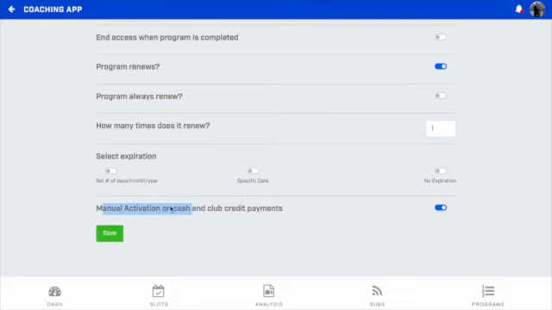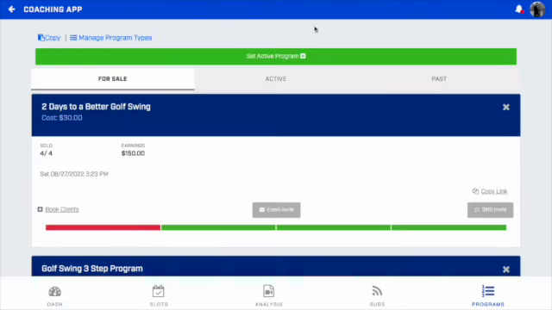We have the mail activation option here, and click save. So those are programs, and customers can book those and watch them and go through them. We're going to make some other videos where we will see the customer view. Right now we're just going through the pro view. So these are the 4 core features of the web app: slots, video analysis, subscriptions, and programs.